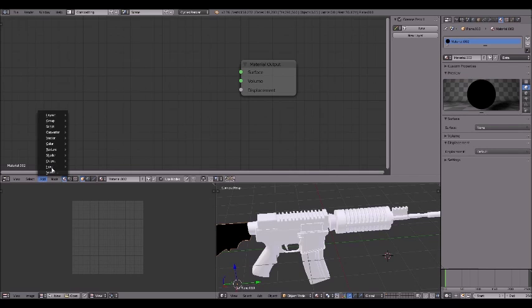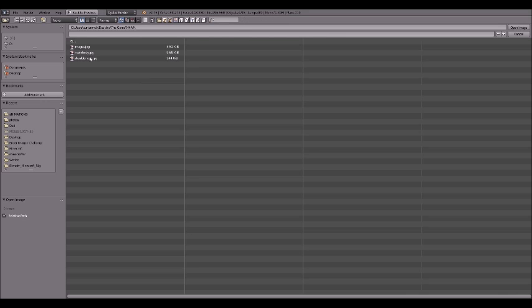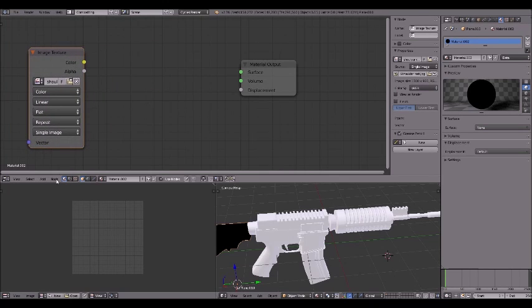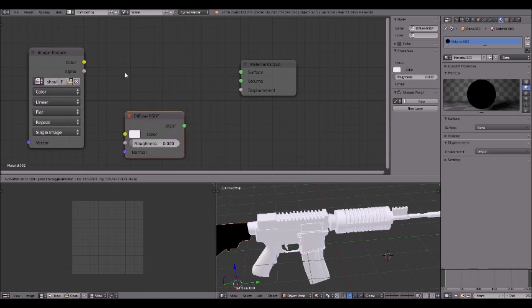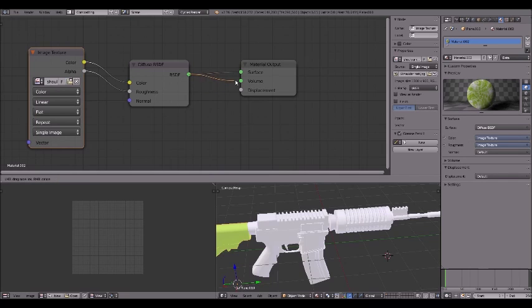And we want to do add, and we want a texture, an image texture, because I'm going to have an image on this. I've got the image here, and it's going to be shoulder rest, open image. We want to add shader, diffuse BSDF, and put the colour into this, alpha into roughness, and the BSDF into surface and volume.